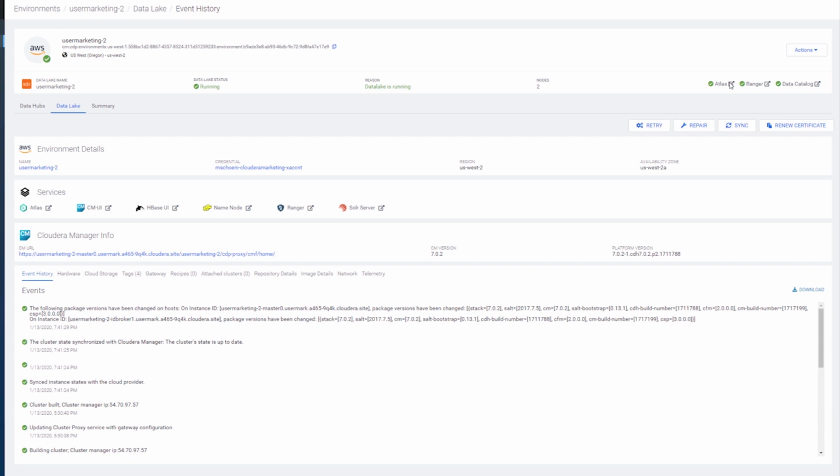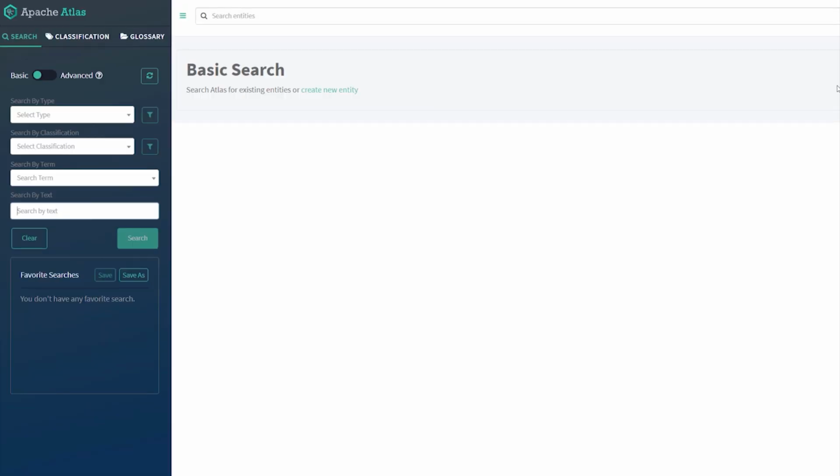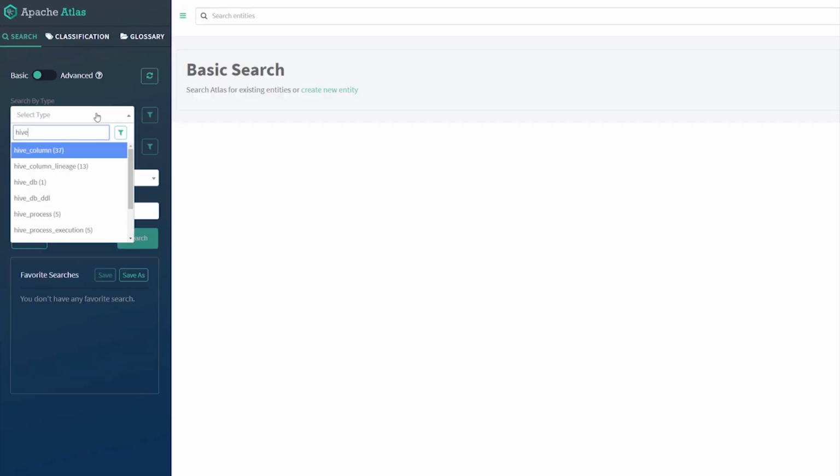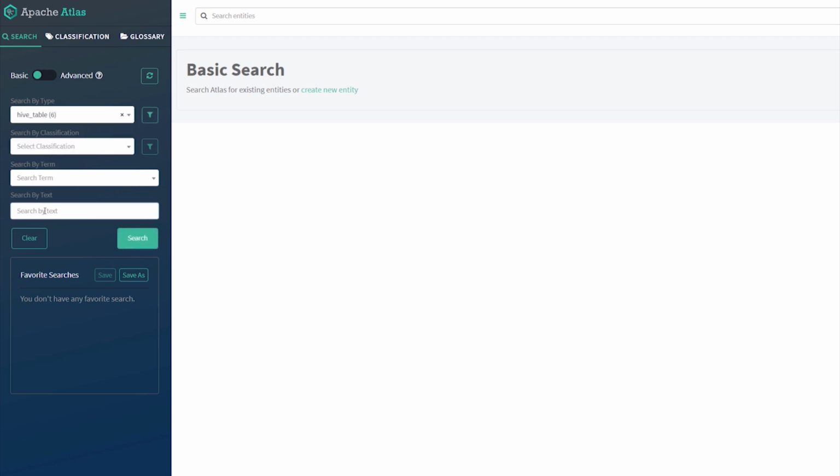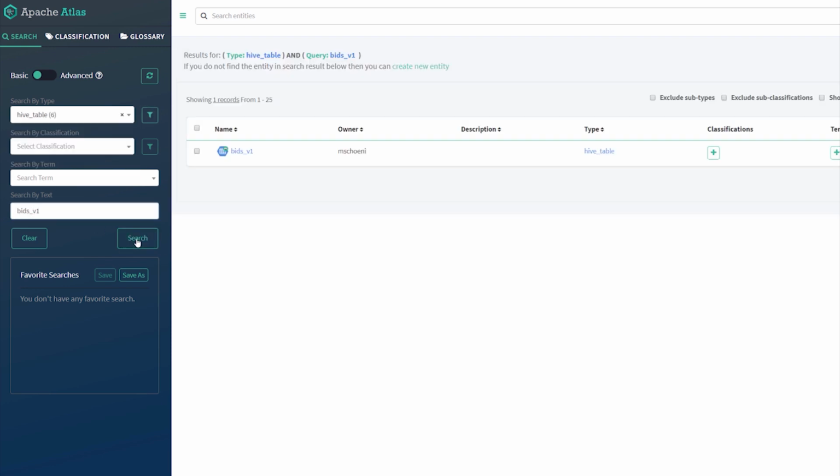Instead, let's implement attribute-based access control. First, let's go into Atlas and add a classification, which is just a tag, to the bid price column in the bids table.